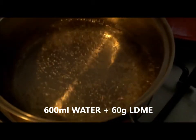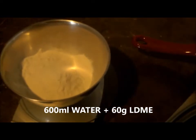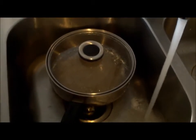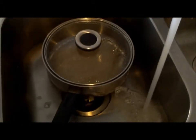There's my 600ml of water boiling. I've got my 60g of light dry malt there. I'll just turn that heat off for a second and mix the malt in. You'll get lumps doing it like this — I should have been stirring. That malt's stirred in now, I'm just going to turn the heat back on just to give it a bit of a sanitise, just get it back to the boil. Okay, that's enough. Now I'll just put a lid on it and cool that down the best way you can — I'm just doing my usual way, stick it in the sink, put some cold water around it. That'll cool down in no time.